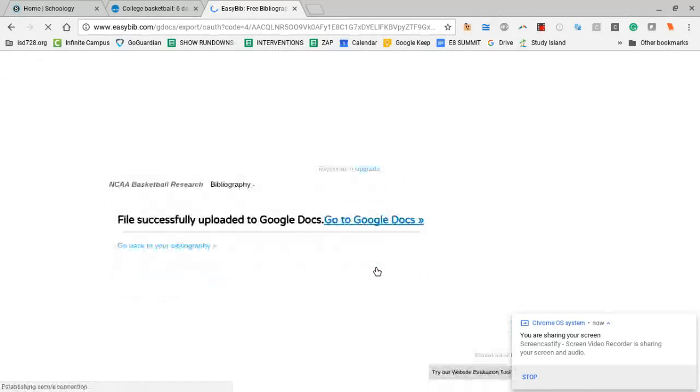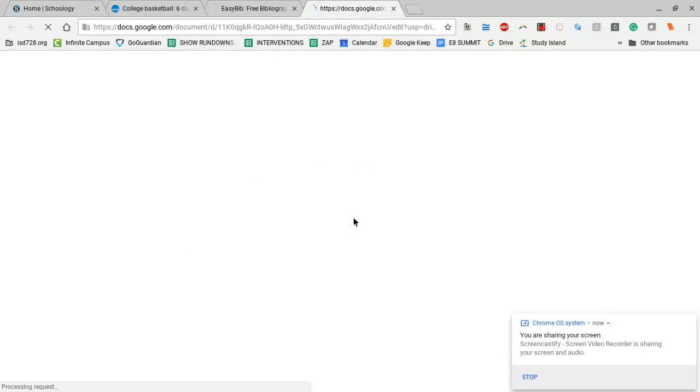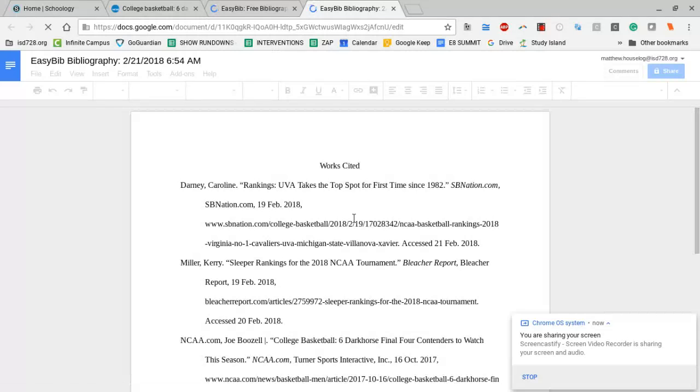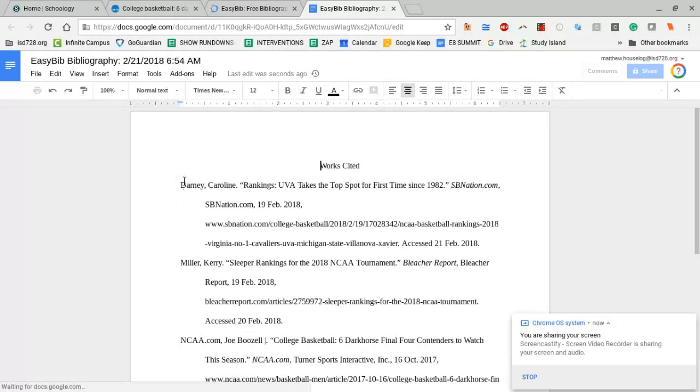And then you'll come to this screen where it says that the file is successfully uploaded. Now we're going to go to Google Docs to view it. By clicking that link, it'll pop up your works cited page. Even though it does it automatically for you, it's always a good idea to go through and double check that it's looking accurate. So number 1 thing I'm seeing is a last name, first name. If you see that it gets mixed up where the first name shows up first, then we know something's wrong. Or if we have an author and the author's name isn't listed, or only part of it is listed. That's what we're looking for, just making sure that things don't look a little bit goofy.